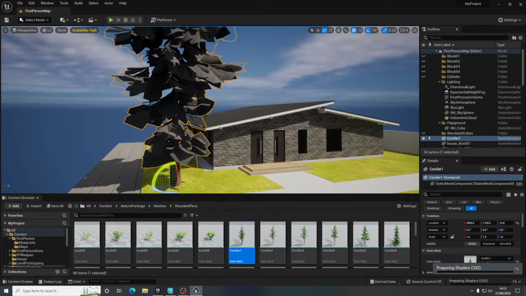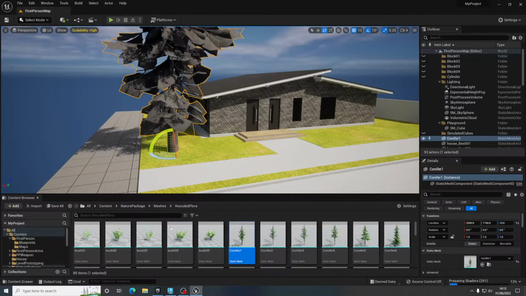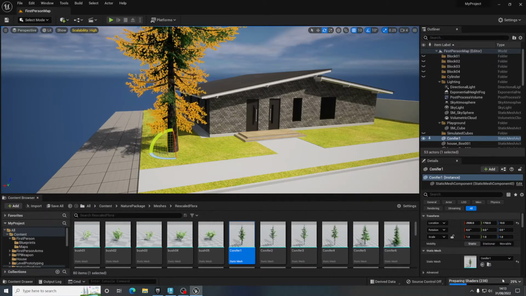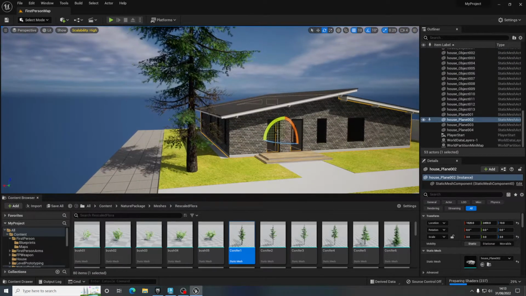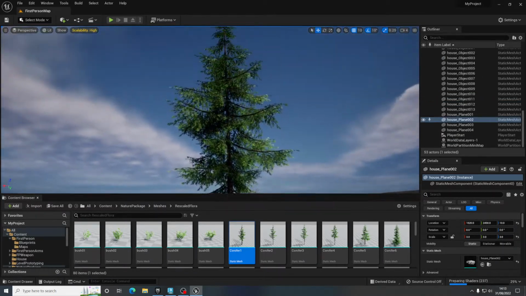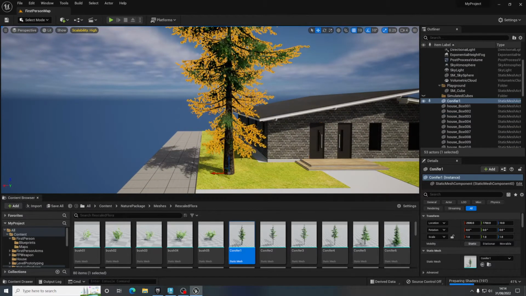At first it will look a bit weird because it's loading in all of the shaders. You can see down here it's preparing the shaders, 332 shaders to prepare. This is the thing that's going to take the most time. Again, depending on your PC power, when you first start moving one of them in, it's got to add in all of these shaders. So that's done a nice little jump down. As soon as it starts to add them in, you can see the tree is there. And these ones are really nice because they've got this animation within them. So they're moving in the breeze, which brings the scene to life a little bit.